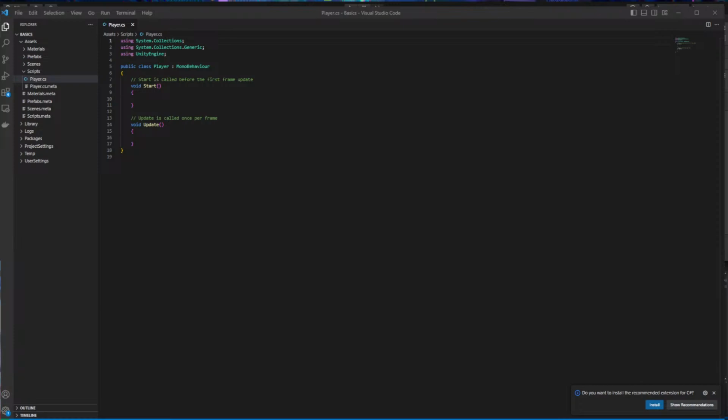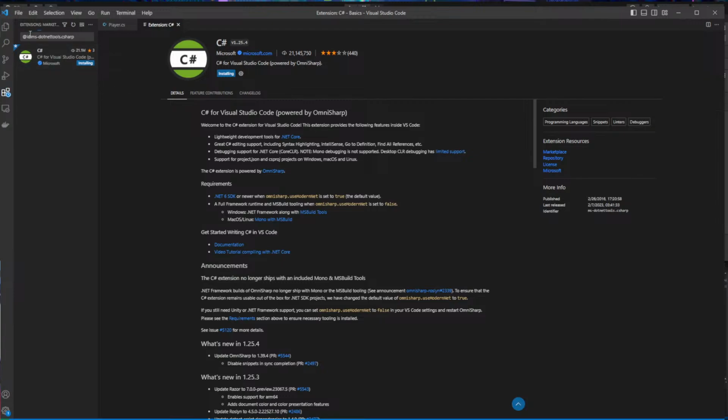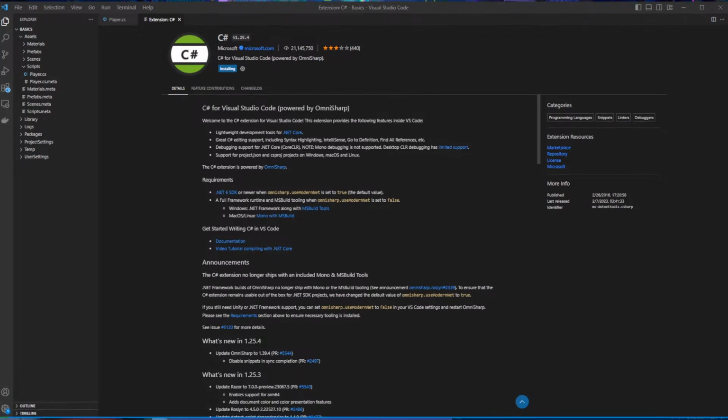But why is there a gap on top? And install this C# package things. Okay, something like this.